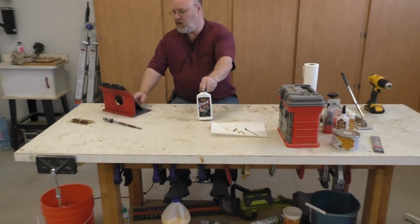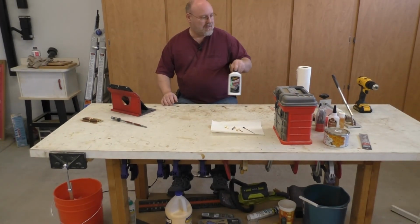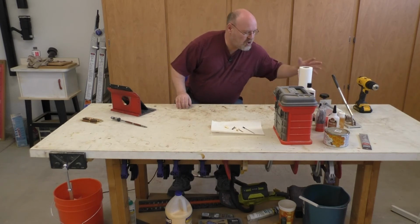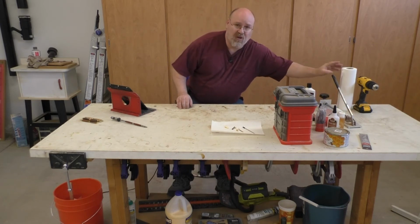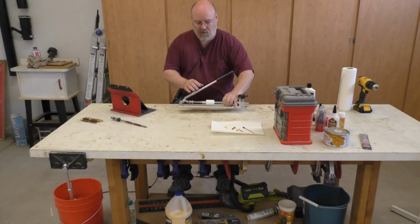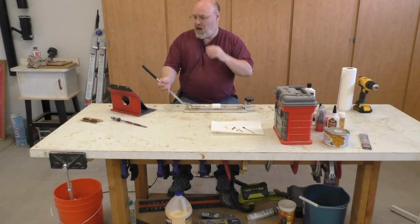And now what we're going to do is assemble the pen. Now, each pen kit you buy, there's instructions you can download. Sometimes they're in the package. And they talk about what goes where and how it goes.